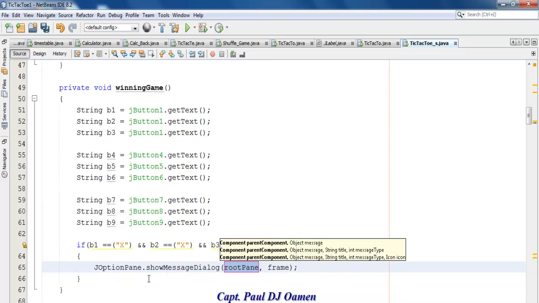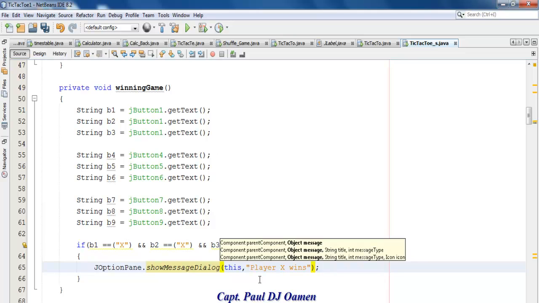JOptionPane.showMessageDialog there. And what I want you to say is, let's say, this player is the winner. So player X wins.